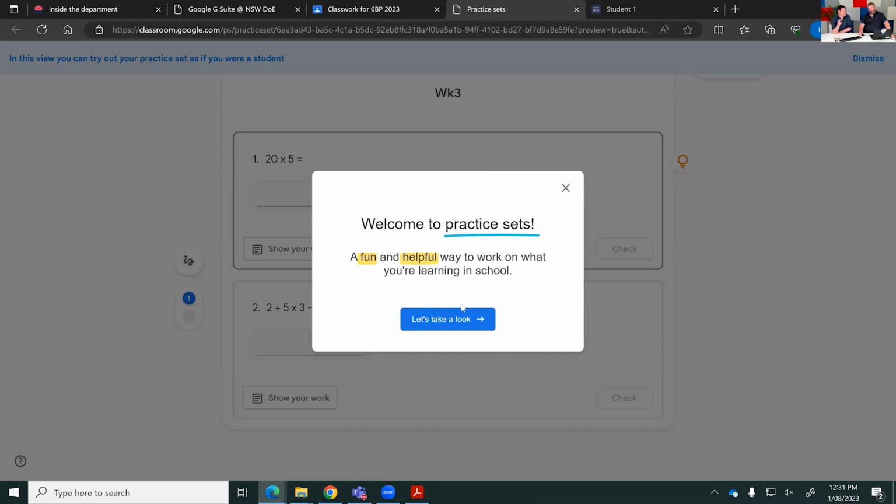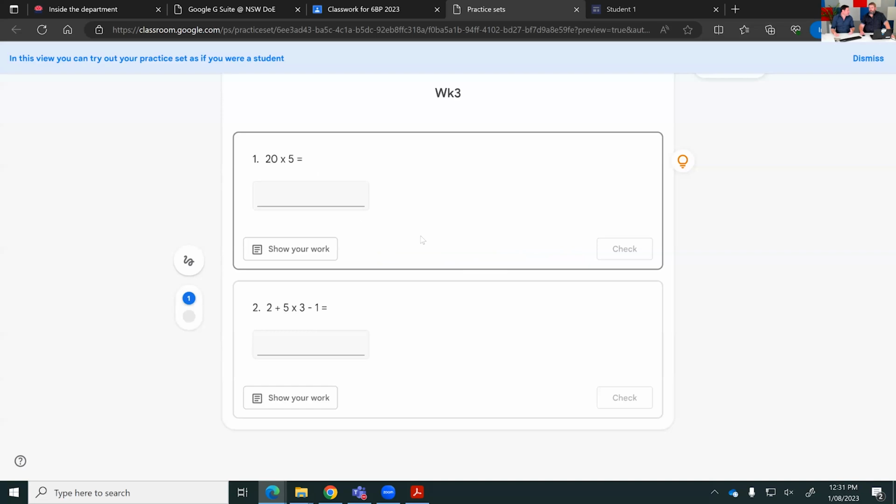I guess if you're doing this as a staff, set an assignment, set a practice set for another teacher and vice versa, and have a little bit of a play. So fill it out, see what the response looks like for each of you, and just have that kind of experience time to see how it's going to flow rather than just diving straight in with your students. Sometimes that can get a little bit messy. So good to see how that workflow works for you.